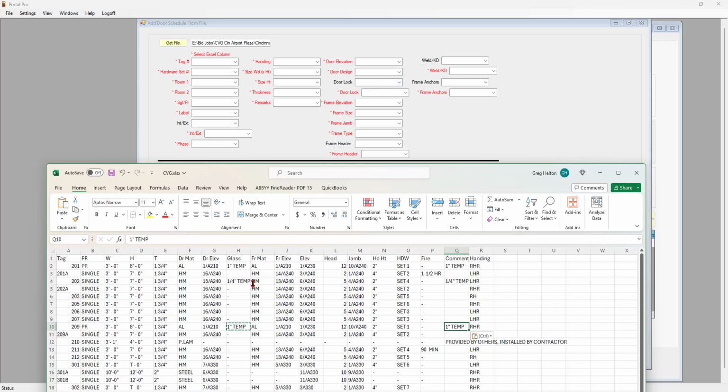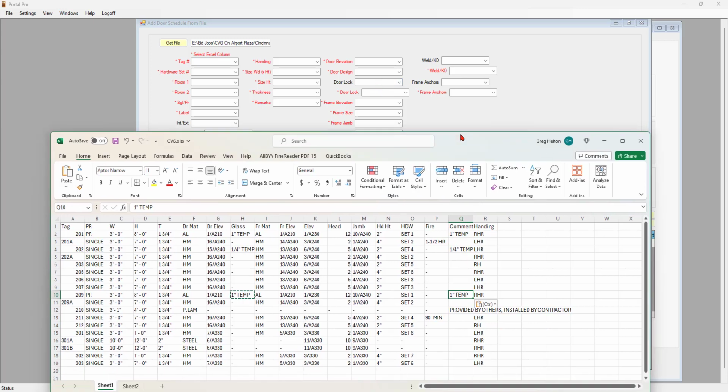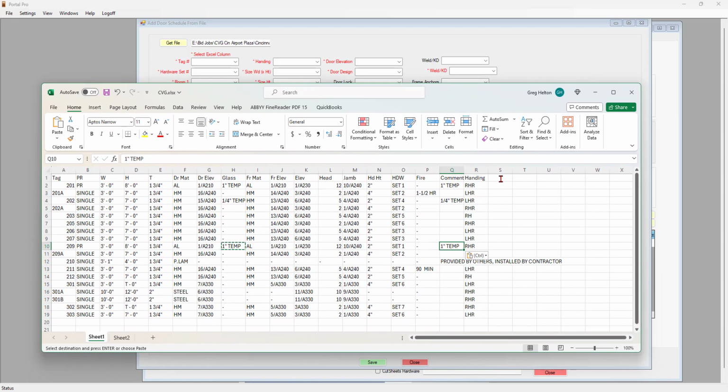Door lock, we don't have a column for locks. So if I wanted to add locks, let's see. I'm just going to put a space in there because I want to get rid of that text overlapping that.